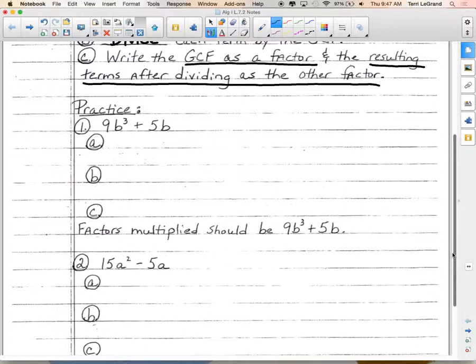So let me give you an example, and I'm not talking about when you just take it times 1. Having a factor of 6 times 1 is really kind of worthless, right? 6 times 1 doesn't get you anywhere. If you divide out that 1, you still have 6. So how about 3x? Can we think of anything that we could take out of both parts of that monomial? The 3 could only be multiplied by 1, and the x could only be multiplied by 1, so it really wouldn't be very useful, right?